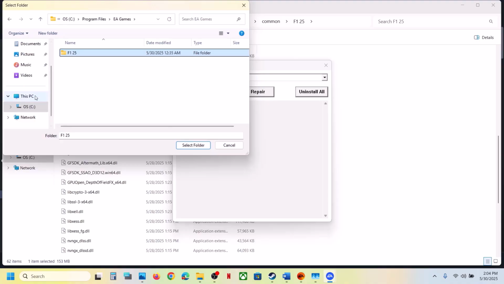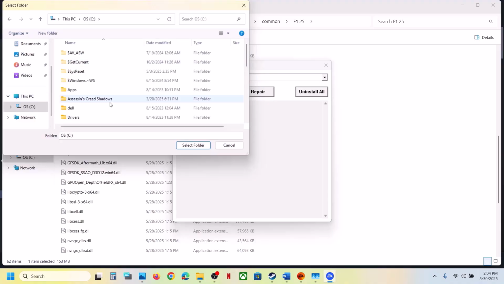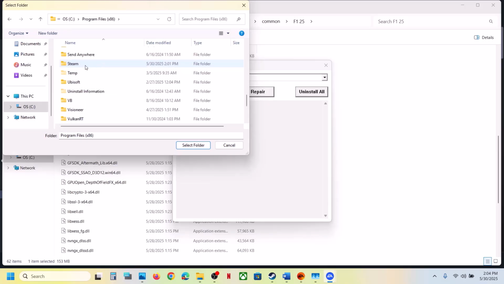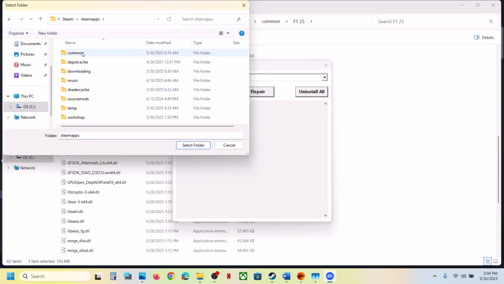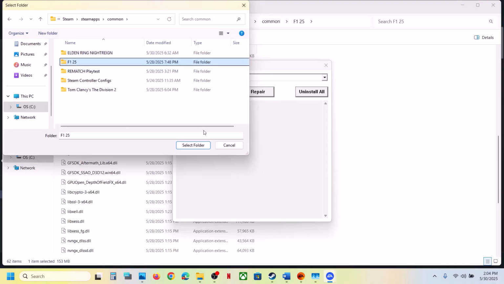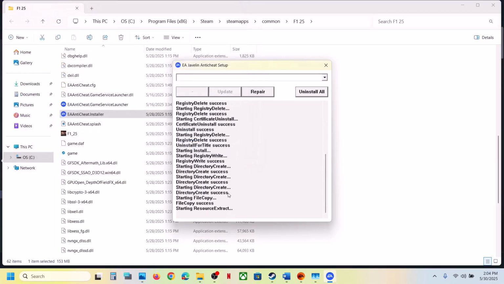So in my case, the game is installed in both locations, but I need to select the Steam one. So open the game folder, select the game folder and then click on Select Folder and let the repair complete.